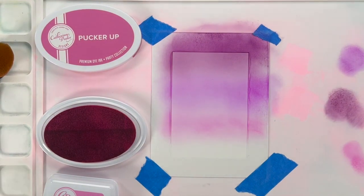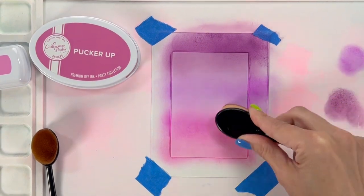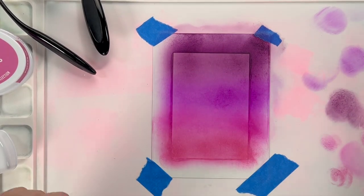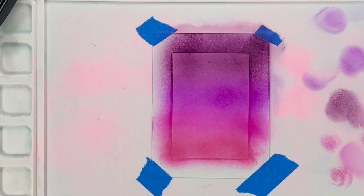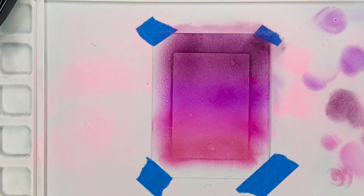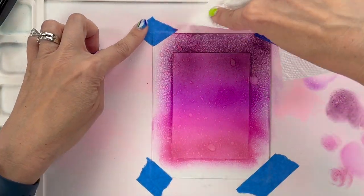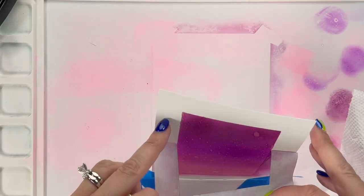I'm going to make sure I do a good job of the ink blending because it's going to be seen. Once I've got the ink blending laid out with each line the right color, I'm going back in to make it darker — I love bright colors. Then we're going to splatter this using my water bottle with Perfect Pearls mixed in, just to give it a little shimmer. We need to let this dry — I usually do it completely dry because I've never had paper tear and I don't want water drops on my card stock.